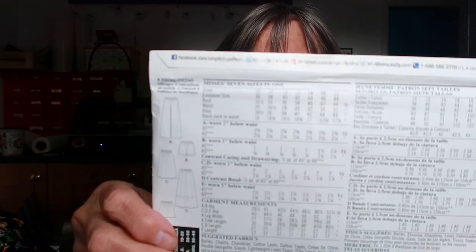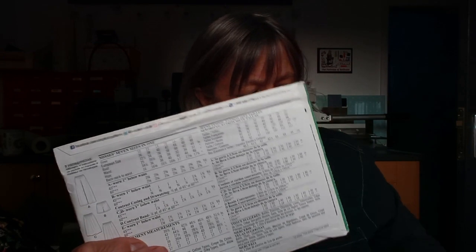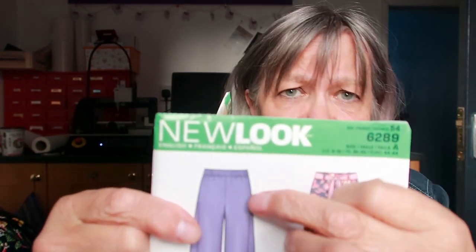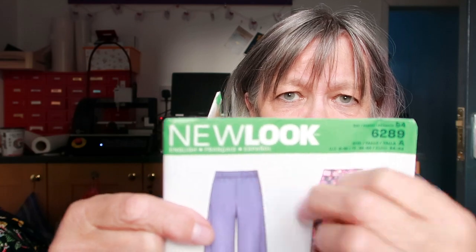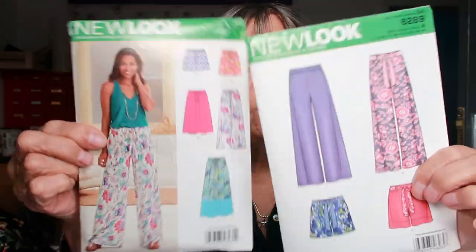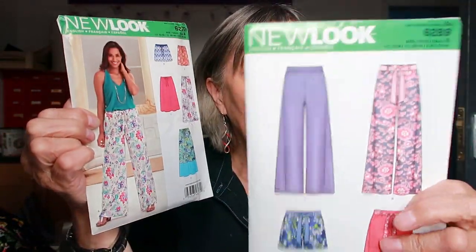And that's the back of it, where it's got elasticated front and back. This one, I forgot to show you the back. That one's the same thing, elasticated back. I wouldn't be surprised if they're both the same patterns, but on this front one, oh no, in fact that is elasticated. I don't know if you can see this, they've got little marks there to show that it's elasticated. It wouldn't surprise me in the least if they're actually the same pattern, but they've done a different drawing to show you them, and they've added the skirt to this one. So you might be better off with that one than that one. But that looks more finished. Having said that, that's a drawing, and that's the real thing. So those are two nice patterns there.